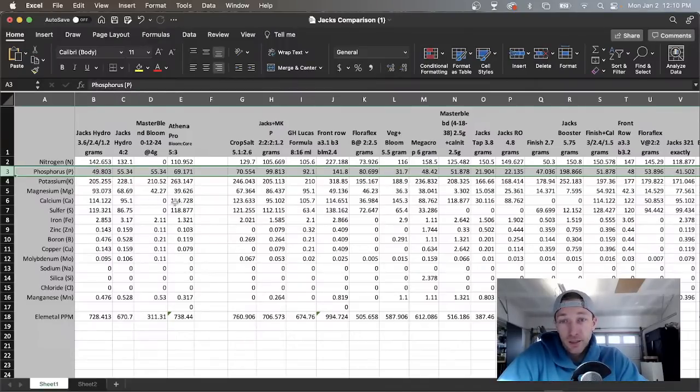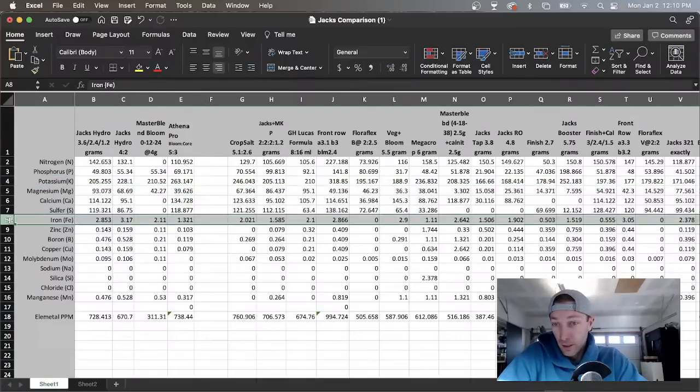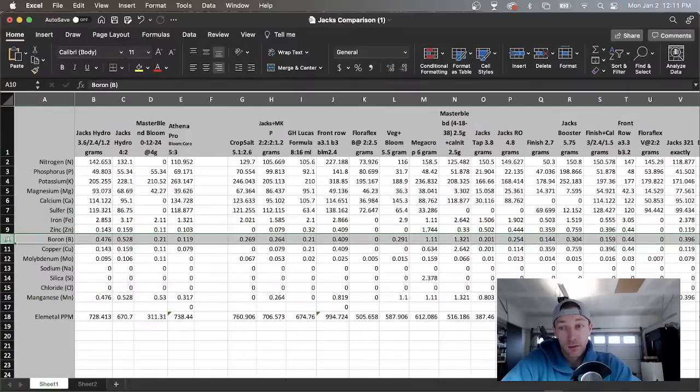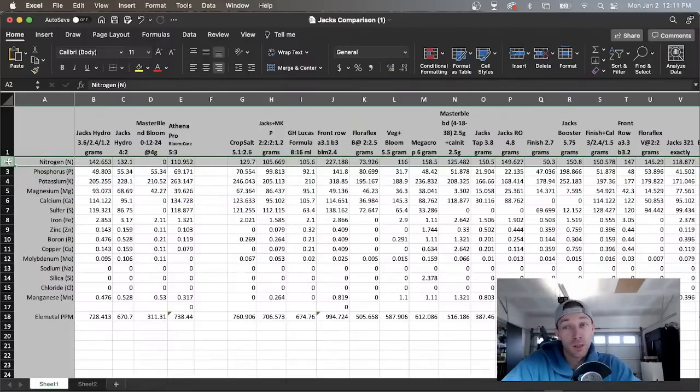But yeah, I look at all these mixes and it really is going to start to be the difference of, okay, how close can we get manganese levels to our iron levels? Can we get boron closer to 1%? Can we get calcium over 120 or 150 even? Can you keep nitrogen below 100? Things like that. Those are going to be the differentiating factors, I think, going forward.